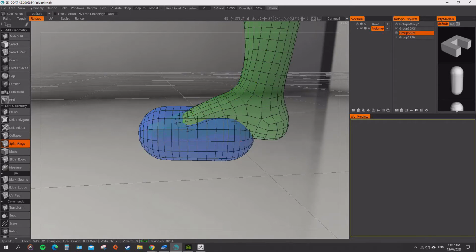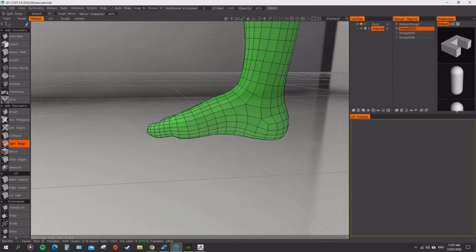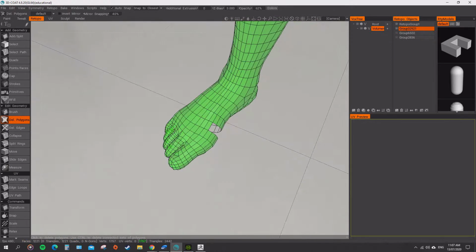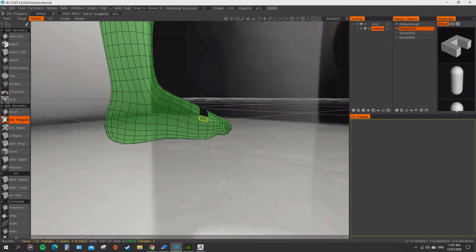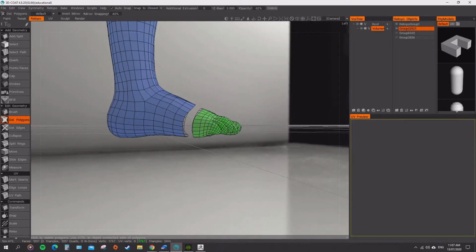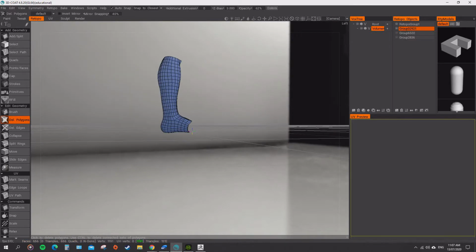So hide that one and that one. The feet we're going to cut just there. So let's just delete the polys off this foot here at the front, because we don't want them. Once they've separated, you can control click the other poly and that's gone.